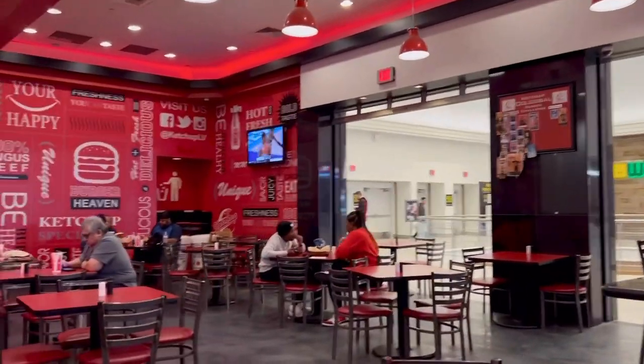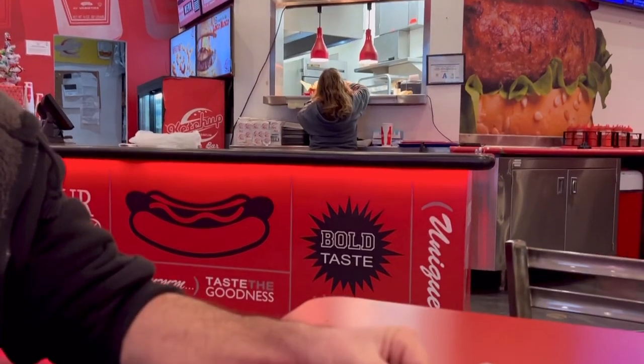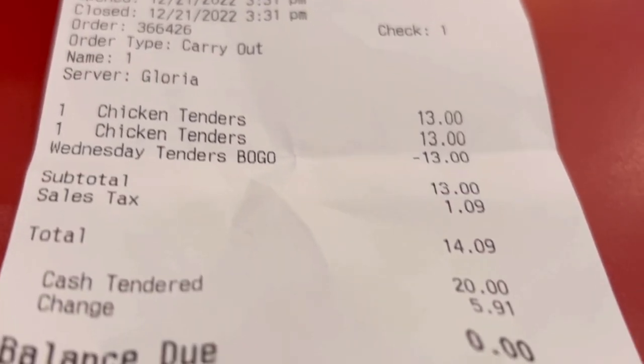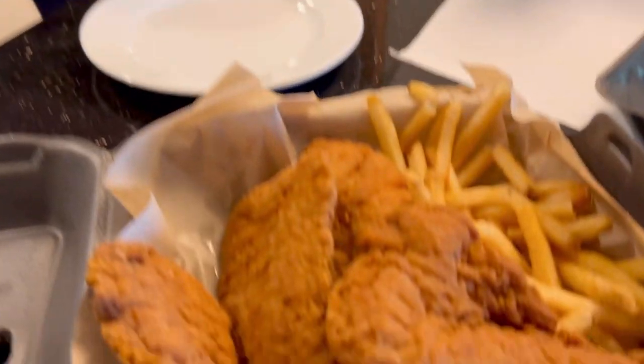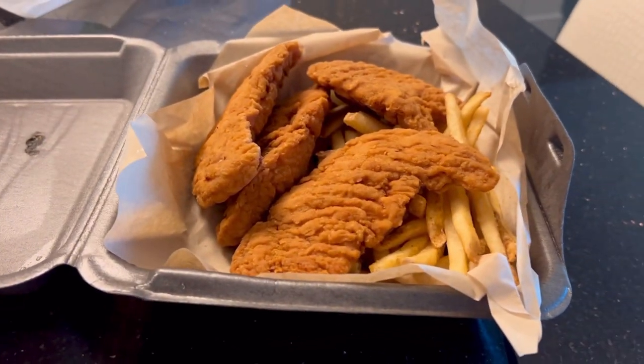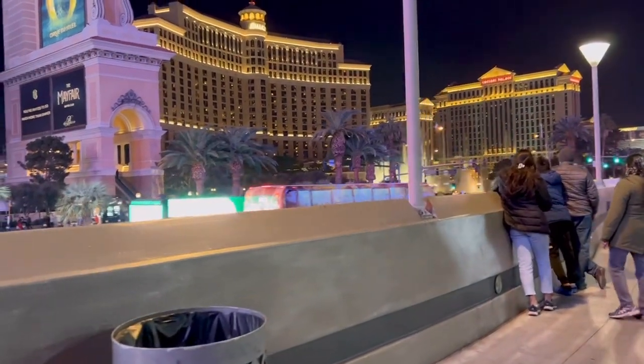The chicken tender platter is $13 and then you get one free. So that's a heck of a lot of food. So if you have a family and you want to get this deal, you're going to get food for everybody. We're staying over at the Connecting Alera. We have a one bedroom suite there from our timeshare, so we have a beautiful kitchen to eat it in. So we're like, hey, let's go get some wine and eat it over there.